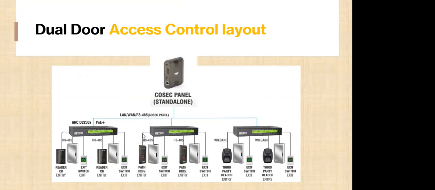And so the readers are RS485 back to the ARC DC200. Correct. And when you want to access the COSEC panel to look at the software, you're using a PC. Correct, it's not software, so to say. It's more like the NVR's web interface. So you're just going through Internet Explorer or Google Chrome, and you log into the IP.